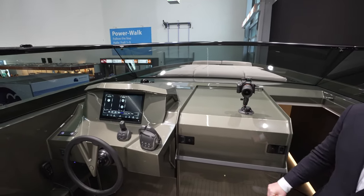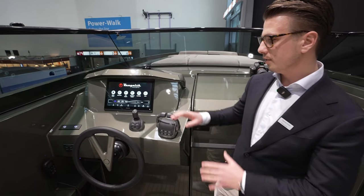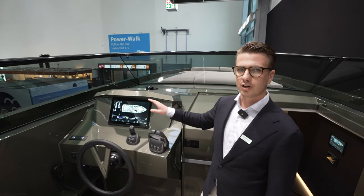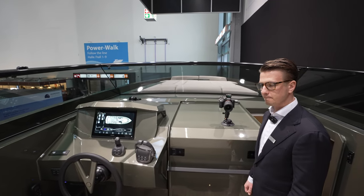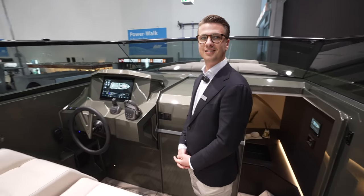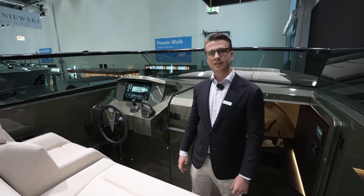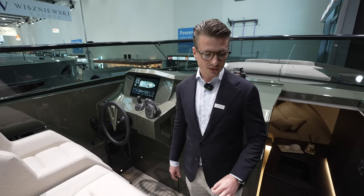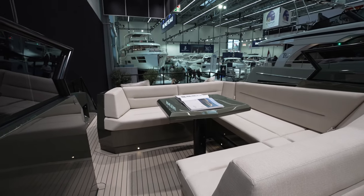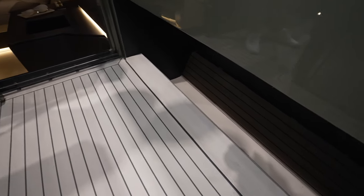As you can see it's a very sleek dashboard. Look at this — it has Garmin software. All the buttons you'd normally have on the dashboard are integrated in the Garmin software, so you can control the whole boat via the screen — the lights, the pumps, the hydraulics. I love this green color. The teak here — it's artificial, like a plastic material, very easy for maintenance: just soap and a brush and the dirt comes out. I really like this layout. Behind you there's storage for fenders, easily accessible underneath.